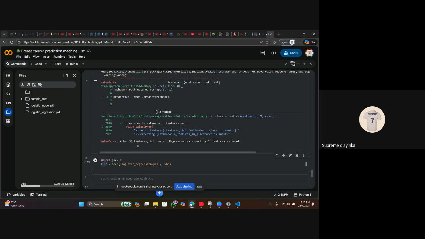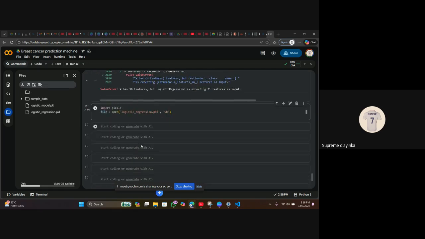It's saying X has 30 features. And I told us what to do and how to do it. Obviously, I cannot do it in the class, it will take a longer time. So I will have debugged this one. In the next class, because we have understood the basics now, be ready for the next one. It will be a bit technical, but I'll try to break it down as easily as possible.